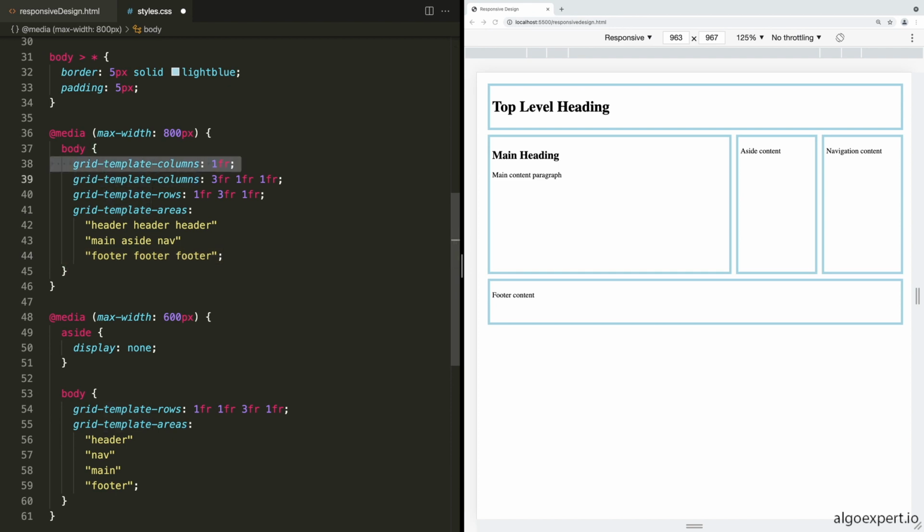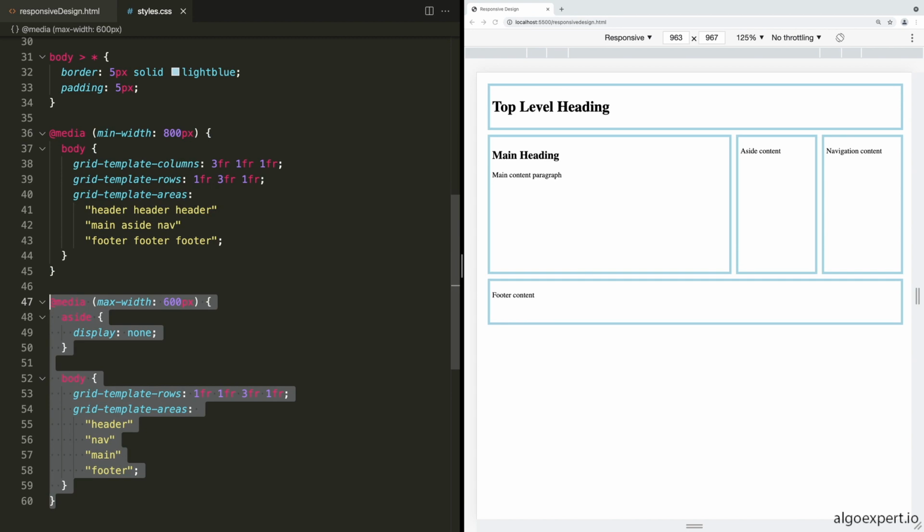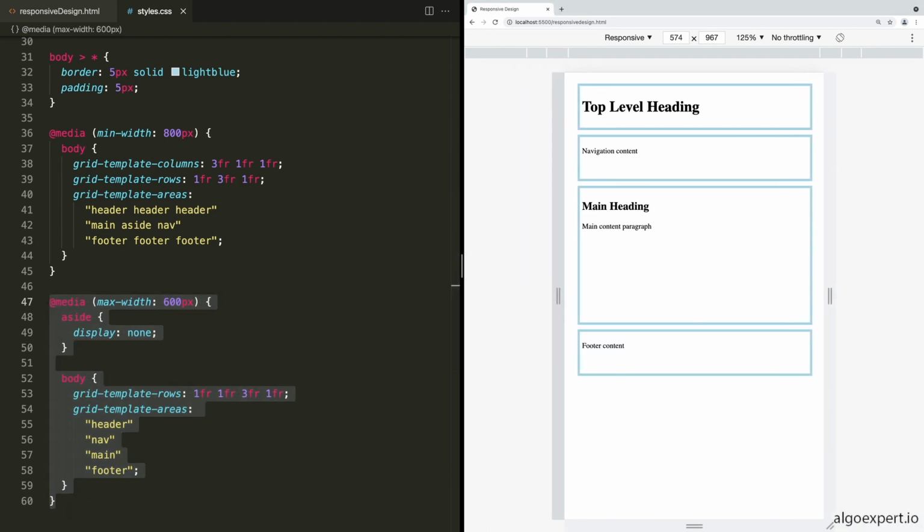And we'll remove this columns as well. And then we can change this max width to a min width. So now we are saying if there's a minimum width of 800 pixels, so if we are larger than 800 pixels, go into this media query. And then at the bottom, we can just leave this max width of 600 pixels for now. But you could imagine if you had built this website with mobile first in mind, you might have built this version first and then used media queries for each incrementally larger website. And you'll see the output for this will actually work the exact same. Nothing is going to be any different.